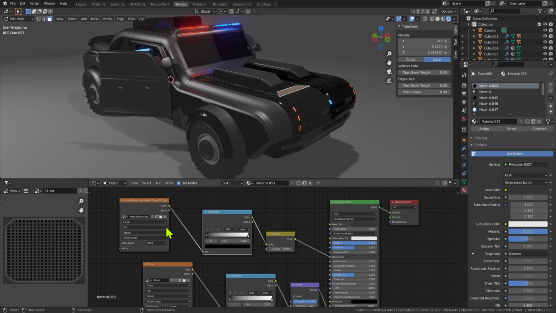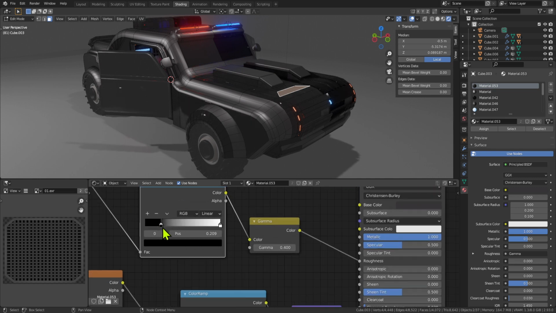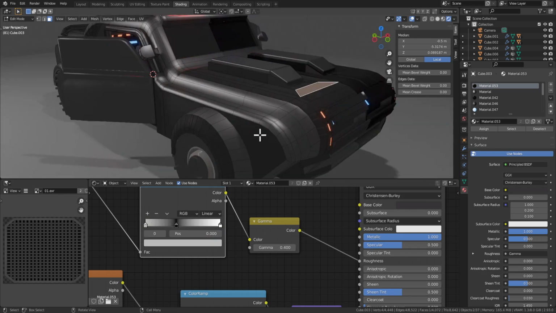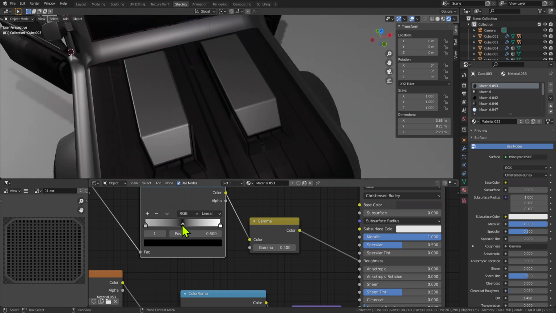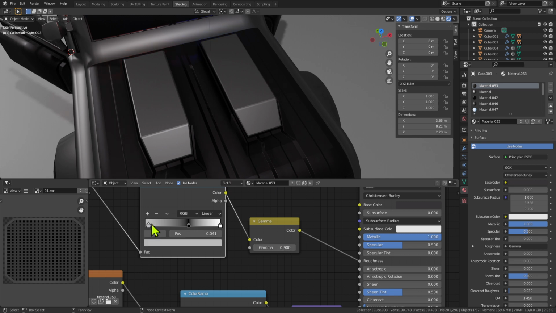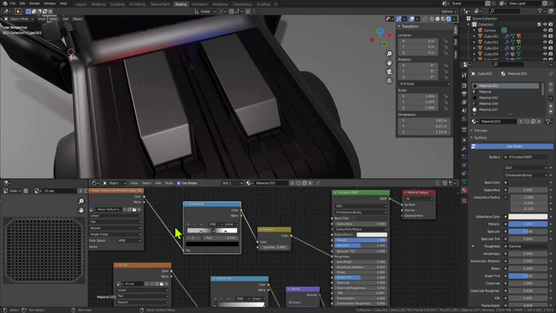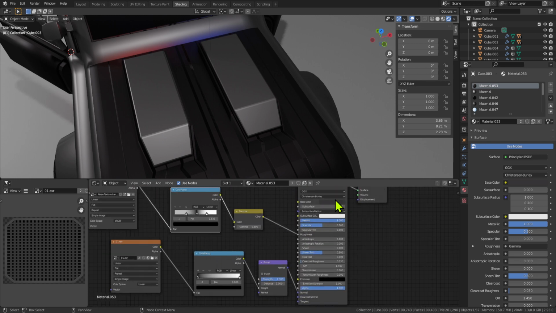Or I'm just being stupid right now. I remember I did something here, and then another one there. How did I do that again? Metallic, yeah.